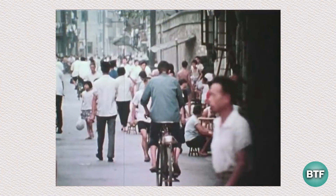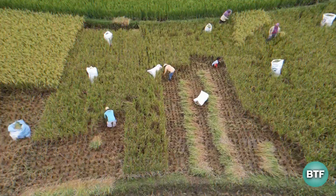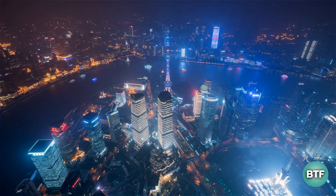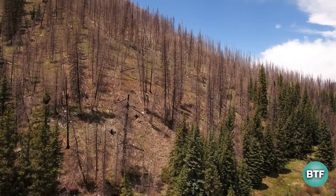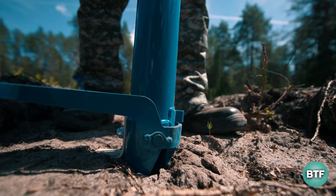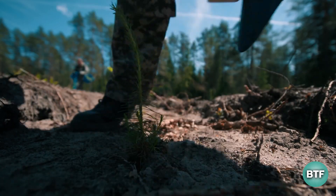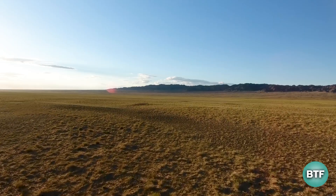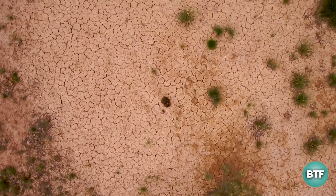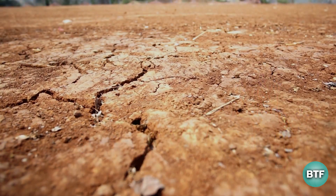But how did they succeed in changing the landscape so drastically? By building dams and reservoirs and creating artificial oases. Saihanba has been restored and transformed into a green paradise, with forest cover increasing from 11.4% to 80%, and is now capable of preserving and purifying 137 million cubic meters of water annually, thanks to the combined efforts of three generations. The transformation is an ongoing process, and the Chinese government continues to invest resources to further improve the desert ecosystem.